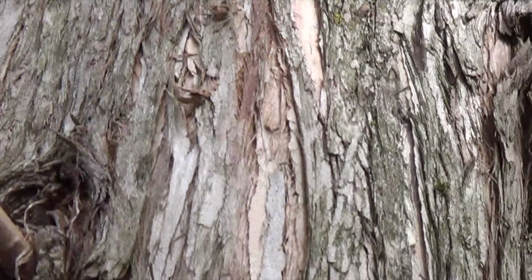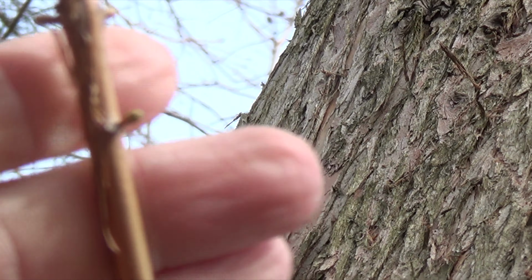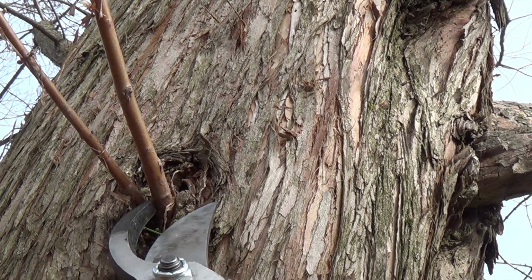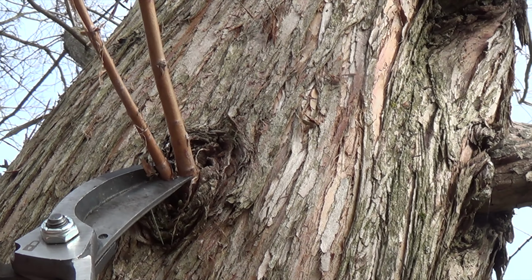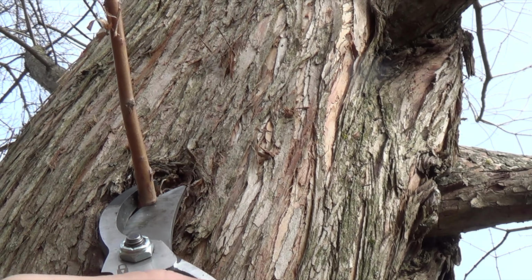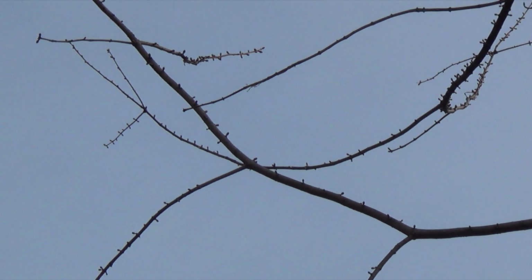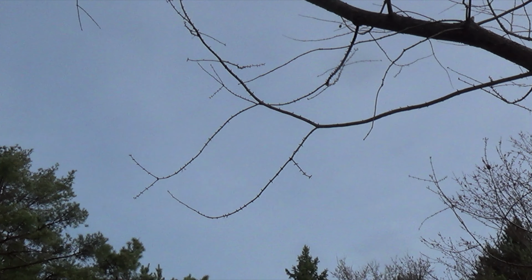I see the buds up here. It's a little early this year, everything's starting to break early, but it looks like we could still get a couple off of this. So we're going to take this. We don't need that one, but we definitely need this one. The other thing I wanted to show you is what I like to use, if you have a choice: I like to use that piece right there, which is the end of the branch, as opposed to the side ones.